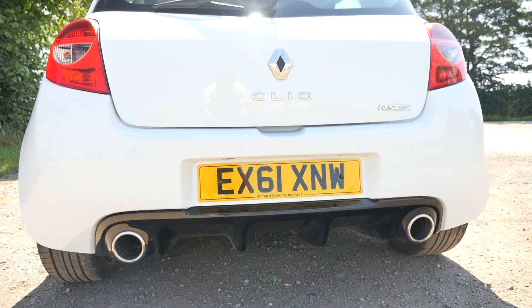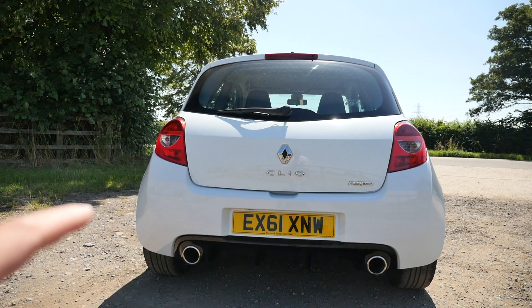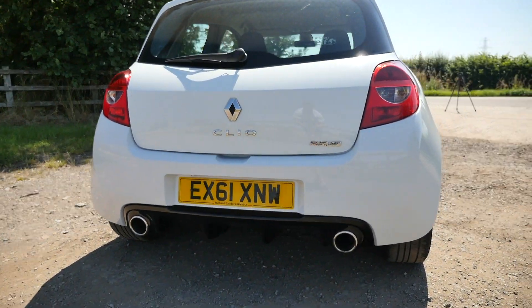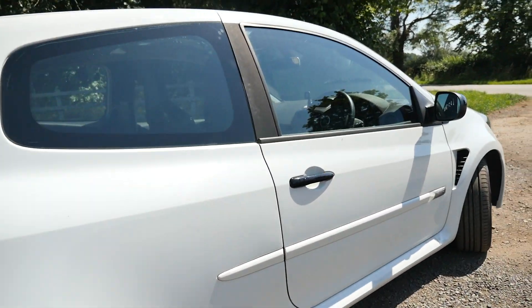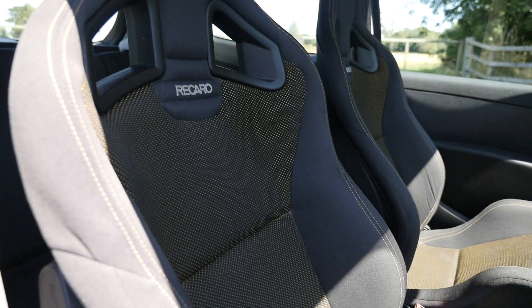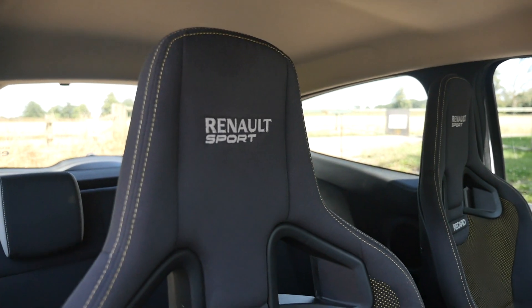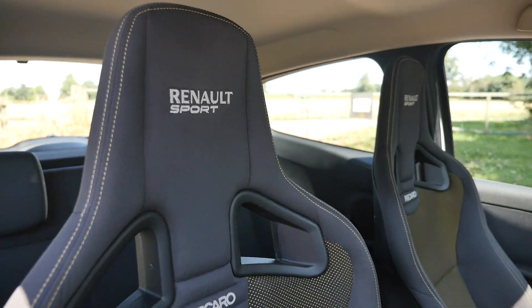I think that is just so aggressive. The thing this car is missing, and I think it completely transforms the back end, is the addition of the cup spoiler, which I may add at a later date. I am just obsessed with this car - it looks great. And two reasons I love it so much are the addition of the super rare Recaro CS Yellow Dot bucket seats, which honestly completely transform the overall feel of this car from a little hot hatch to just a go-kart for the road.